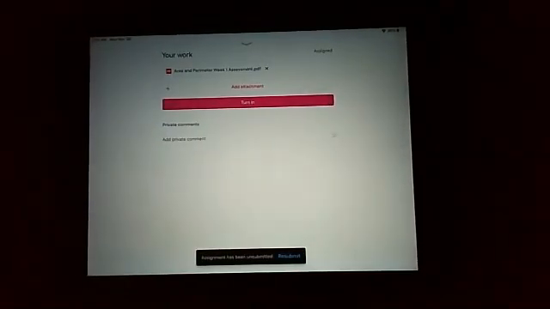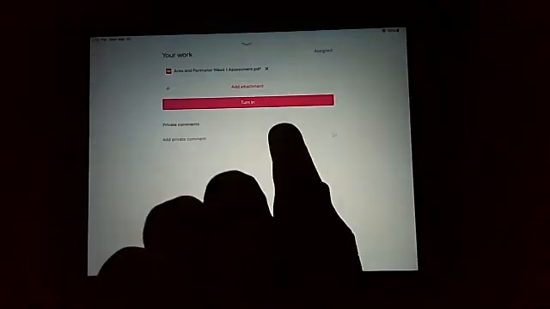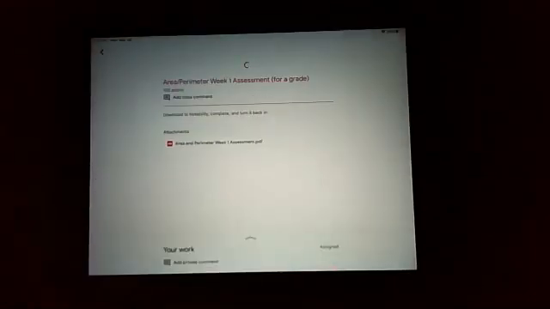and it shows you that the attachment has been submitted down here. Now you have the X to remove the attachment, and then it's back as if you haven't turned anything in yet. So what you're going to do next is you're going to go down, and I always like to just refresh it just to be on the safe side, so that way I know for sure I did that.